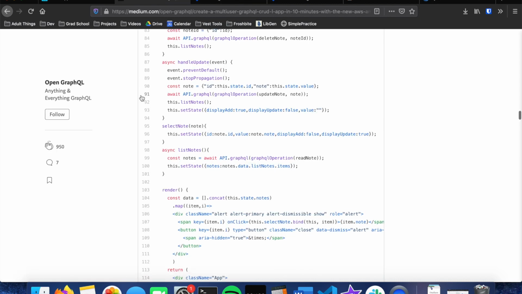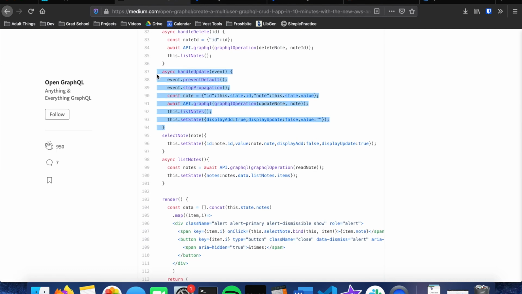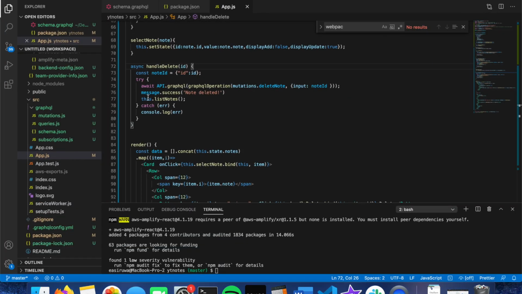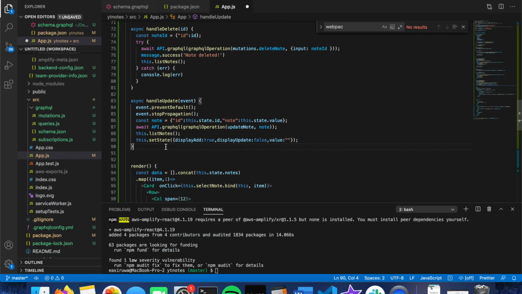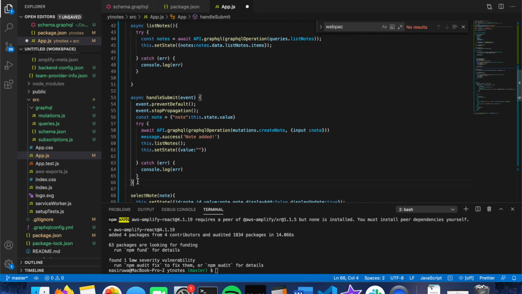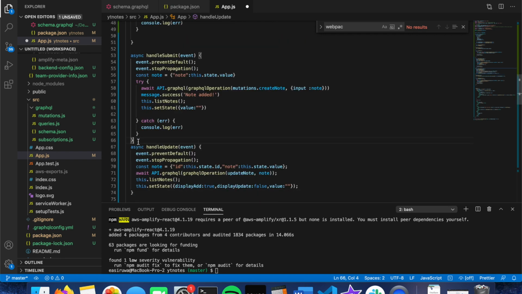All we have to do, well, we're going to take this function, the handle update function, and you might have to tweak it a little bit, but we'll see. So again, similar to the submit function, and I'll actually put this near the submit function so that we can see what's happening.